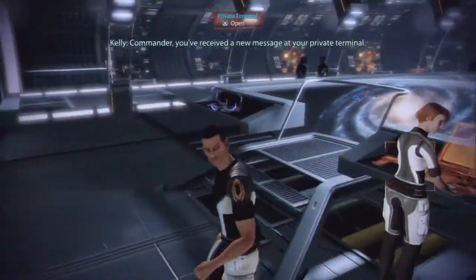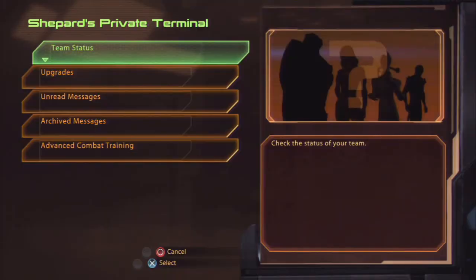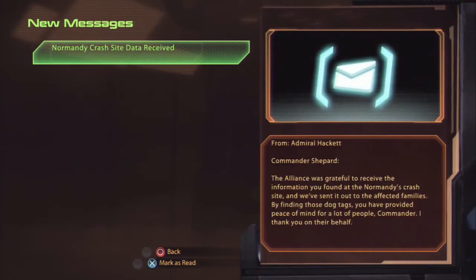Commander, you've received a new message at your private terminal. New message. The Alliance was grateful to receive the information you found on Normandy crash site and we've sent it out to the early affected families. You've provided peace of mind for a lot of people.